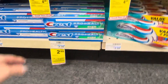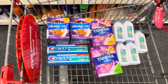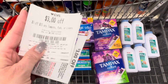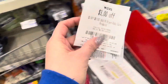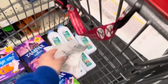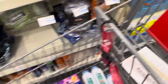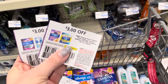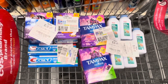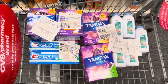The last thing I'm picking up for the spend $30 is two of these Crest toothpaste, on sale for $2.99 this week. For coupons I'm going to use a three off of 15 tampons, pads or liners CRT, a $3 off eight CVS health brand baby care products, a $2 off baby care wash and toiletries CRT, two $2 off Crest toothpaste coupons from the January P&G, a $3 off two Tampax, and a $3 off two Always. With digitals, that's going to bring my total down to $7.53, getting back that $10 gift card, making it a $2.47 moneymaker.